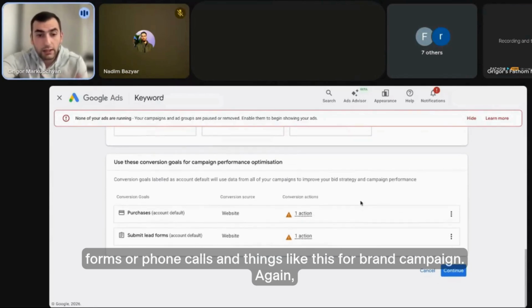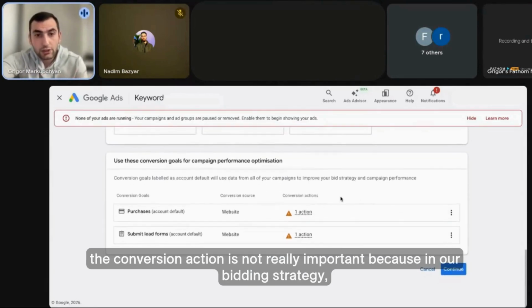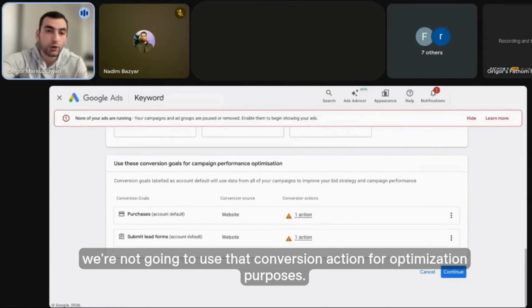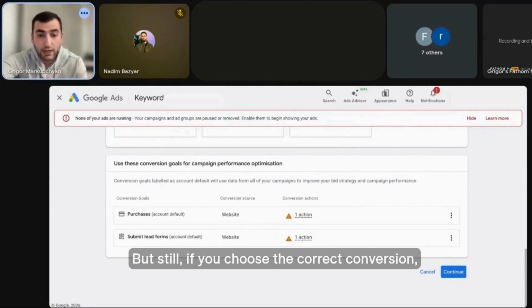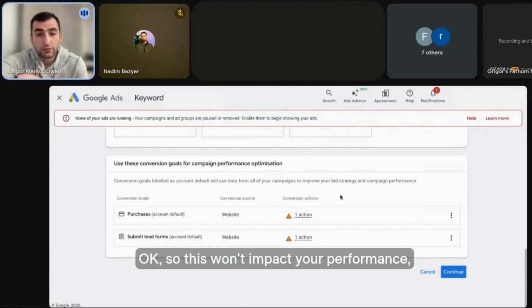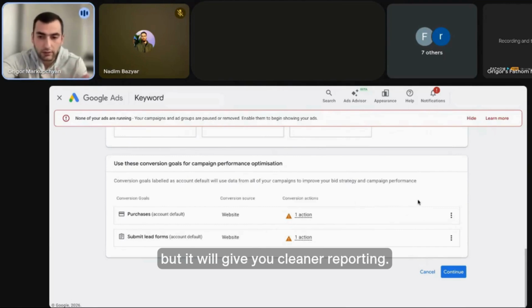For a brand campaign, again, the conversion action is not really important because in our bidding strategy, we're not going to use that conversion action for optimization purposes. But still, if you choose the correct conversion, you will have more clear reporting in your dashboard. This won't impact your performance, but it will give you cleaner reporting.